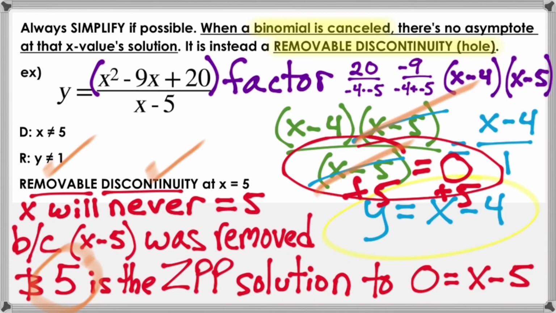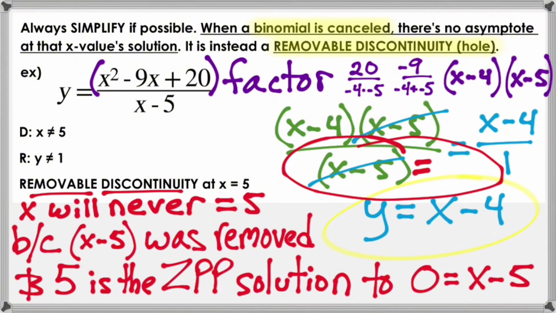So the basic idea is, if you cancel out binomials, whatever the opposite number is, that's going to be your removable discontinuity. So that's why it says x equals 5. I'll say that once again. If you cancel out your binomials, whatever the opposite number is, this says negative 5, so the opposite of negative 5 is positive 5. That number is your removable discontinuity. But let me just erase some of these stray marks really quickly. There is one more thing to notice, and then we'll do a little bit of practice.